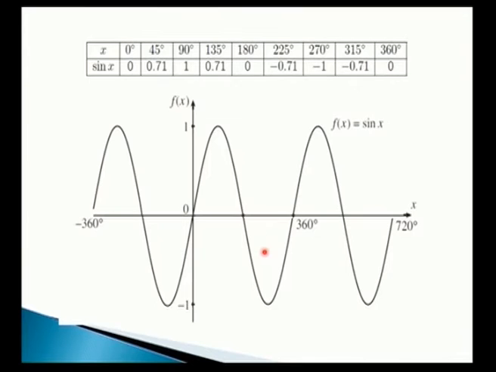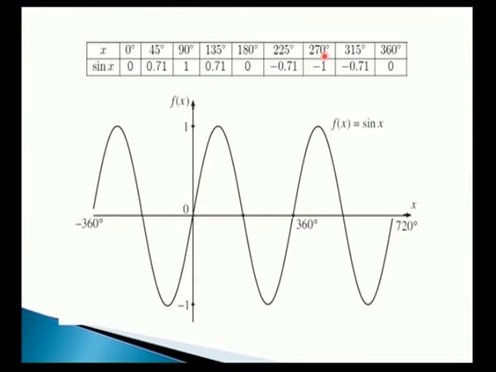Again, when you increase the x value to 225, then the value of sin x becomes minus 0.71. That means it has gone to the fourth quadrant. You know, this is the first quadrant, second one, third one, fourth one. So, it has gone to minus 0.71. Here x value is positive, y value is negative. So, minus 0.71 will be somewhere here.